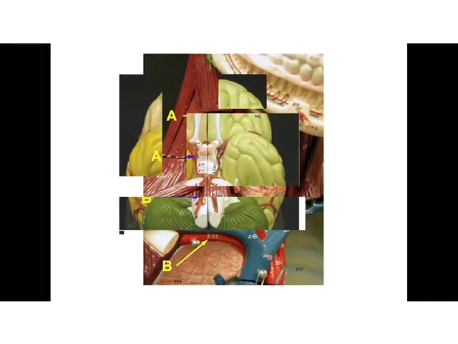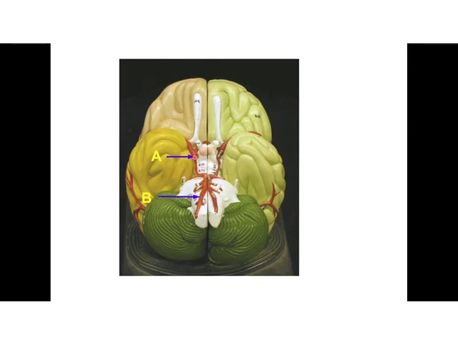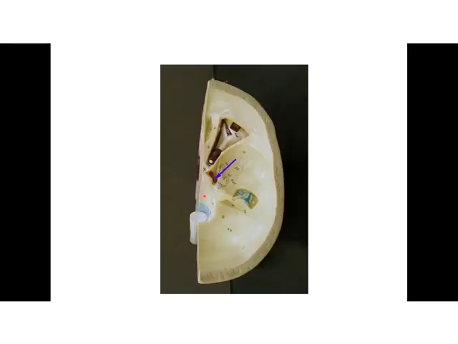Okay? This right here, this and this, right? These are the internal carotids, and they branch off of what? The common carotid. Okay, so A is the right internal carotid, so it branches off the right common carotid. This guy here is the vertebral artery. Okay, and the vertebral arteries branch off of the subclavian arteries. Okay? Over here, the right internal carotid. What does it branch off of?